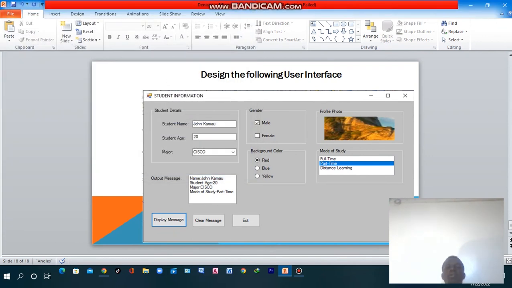in the next class we're going to design the user interface. An example of the user interface is the one which is displaying on the screen. We're going to design this one, and we see how it functions, and we learn it. I would like to ask you to install the Visual Basic programming app, so that in the next class we go together, because in programming no one needs to be left behind. So we're going to form a project and run it successfully.